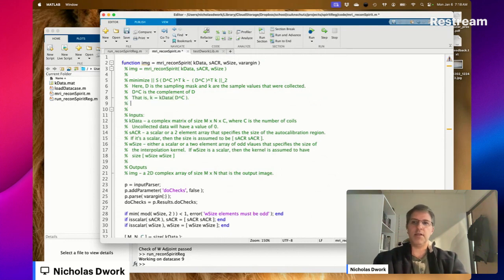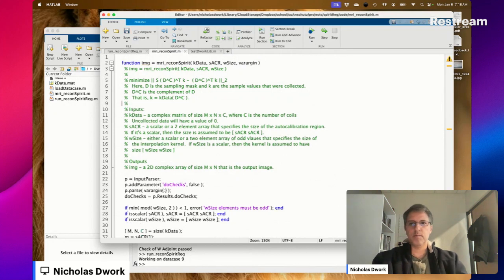So the data values that you collected is equal to K data of D. Okay?